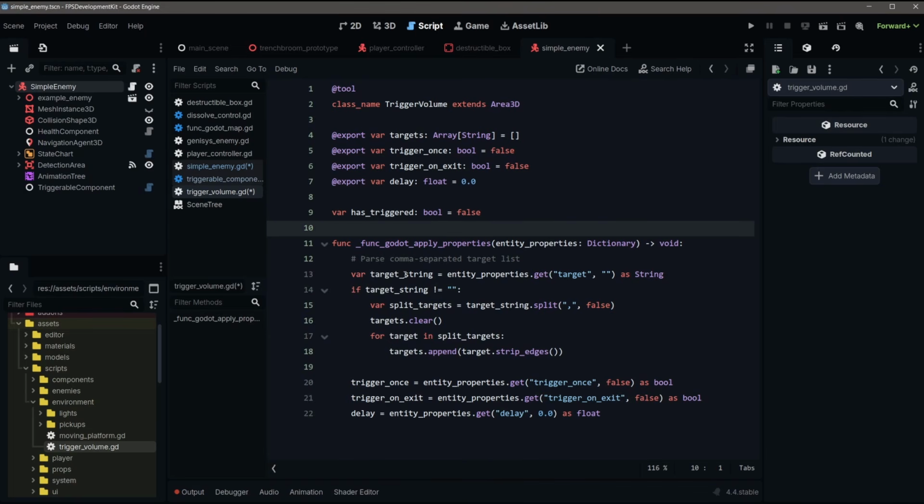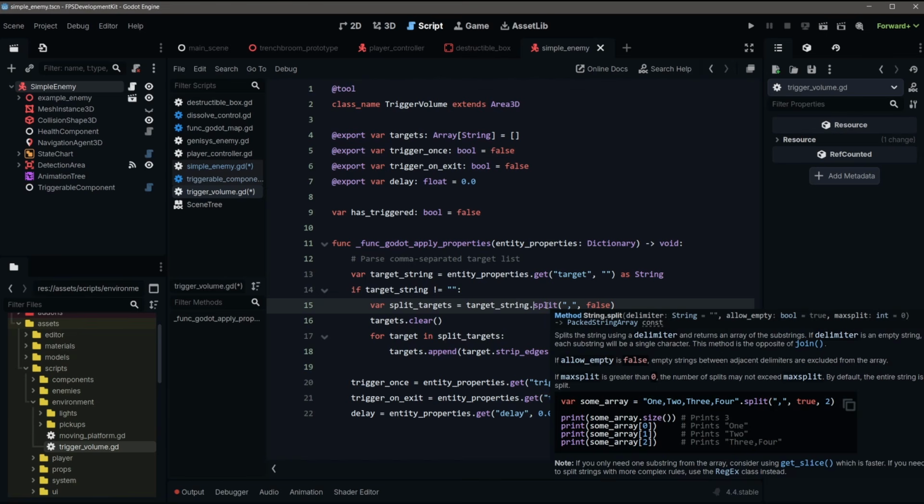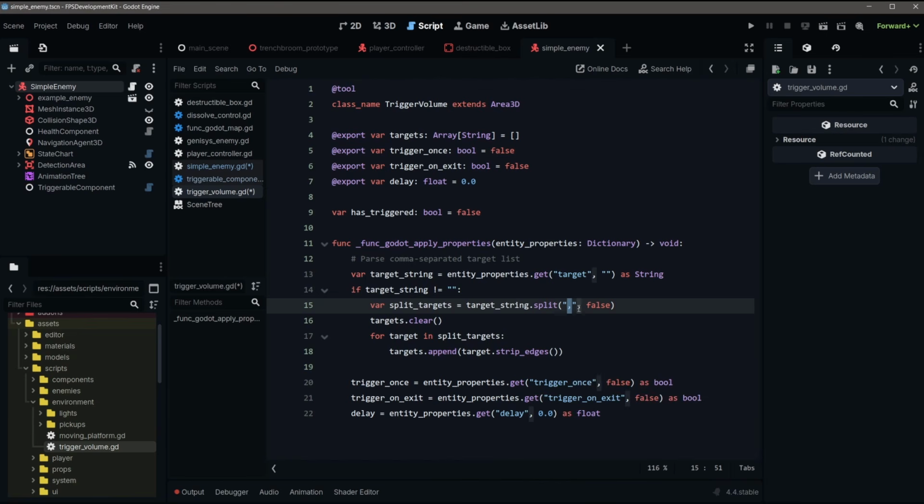We do that by getting the target as we do. And if we don't have an empty target string, we're going to split those targets. We use the split function here, which allows us to set a delimiter. In this case, we're using a comma, and it splits those up into an array. Then we just clear our targets in case we've run this before and we already have something in here.